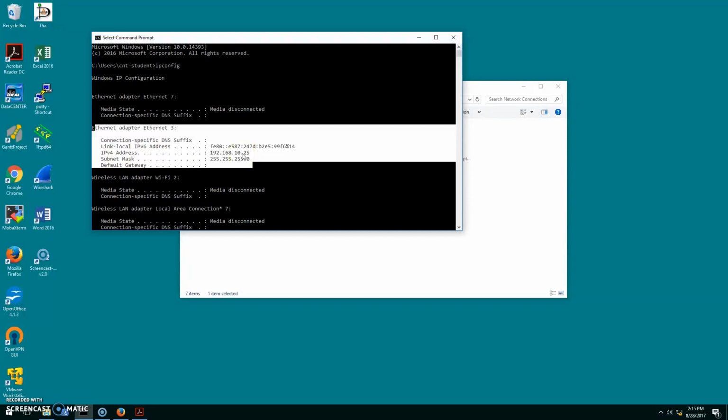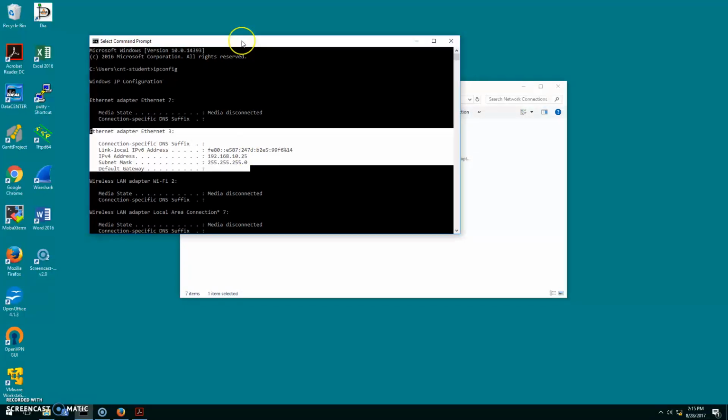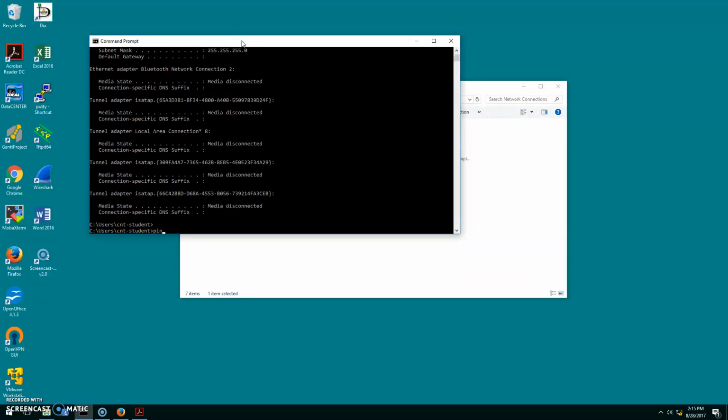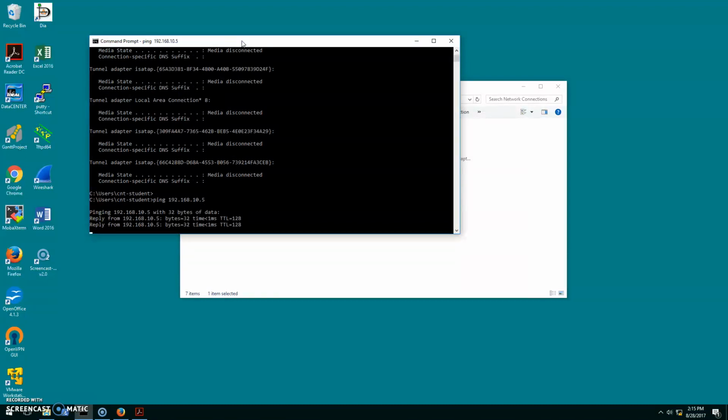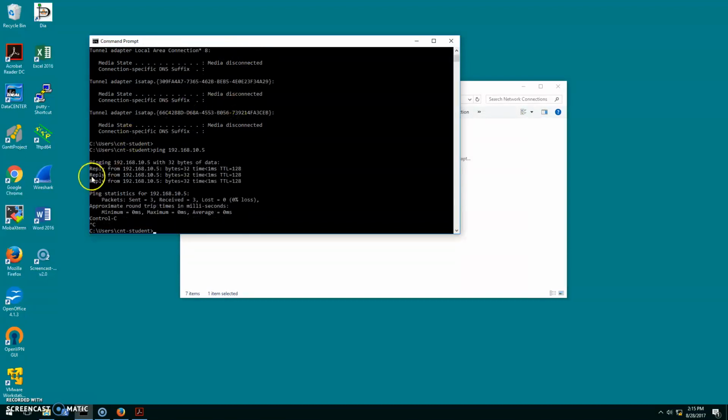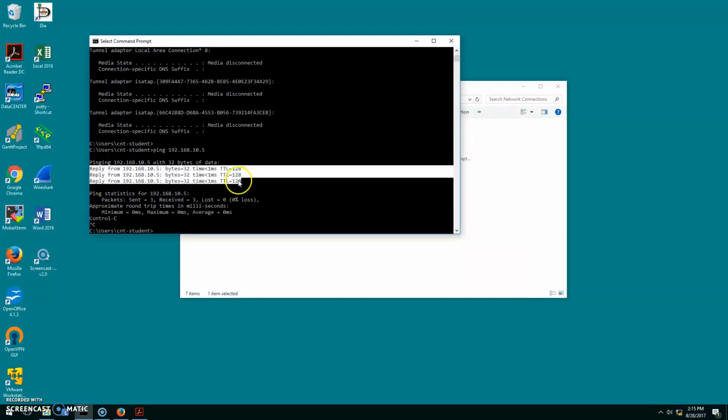So I know that my machine is set. I should say my layer 1 is working. I verified my layer 2, and I just set my layer 3, my IP address, and I'm verifying that. What I should be able to do is when my neighbor is done with the same step, I should be able to ping my neighbor. 192.168.10.5 is my neighbor. There we go. I'm communicating with my neighbor PC. I'm getting a reply from them. And that's basically, I sent a little data packet to them, and they responded to my data packet is all that is. That's a ping. So that tells me that there's communication between the two, and that is functioning.